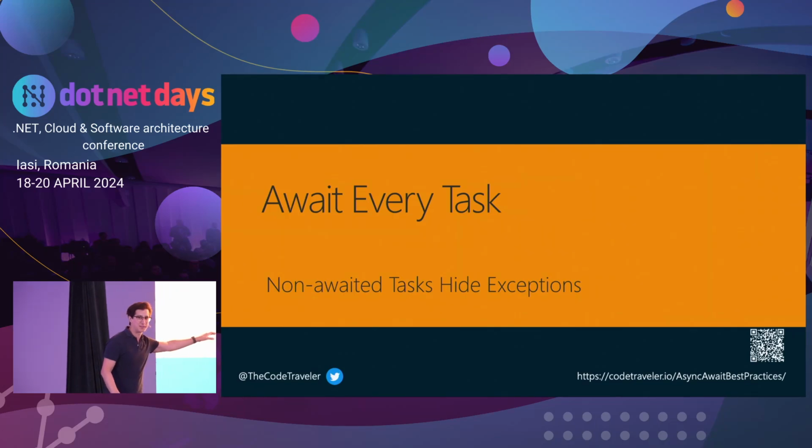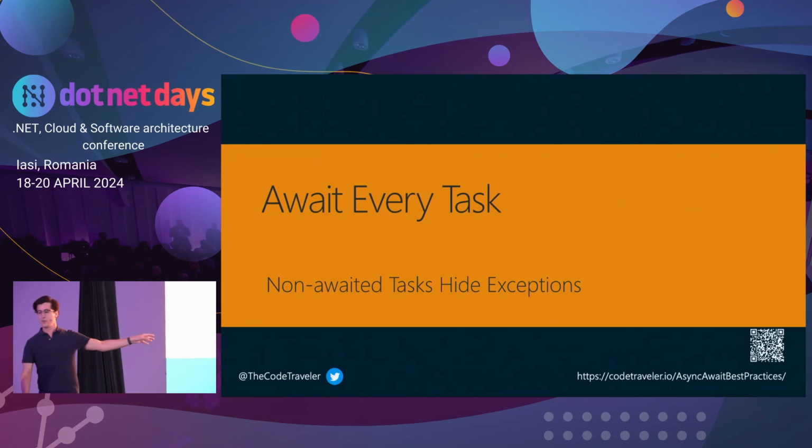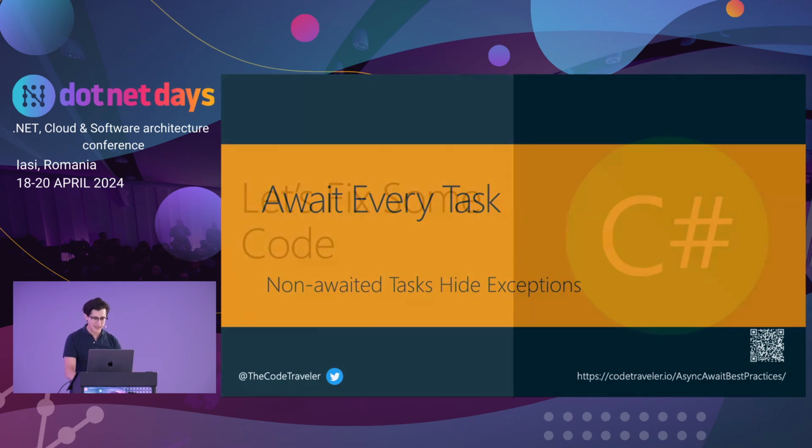And we want to await every task. Like we were just talking about, non-awaited tasks hide those exceptions. If bad things happen in our code, we need to be gracefully handling that as developers. But if we don't await the task, we'll never know that it happened. So again, it sounds good on the surface, right? Like no exceptions, our app's never going to crash. But in reality, it's just going to be a bad user experience. The user's going to be left with an app that's half working because it assumes something completed when it hadn't. So we always want to await every task.